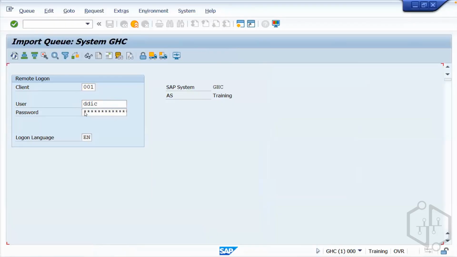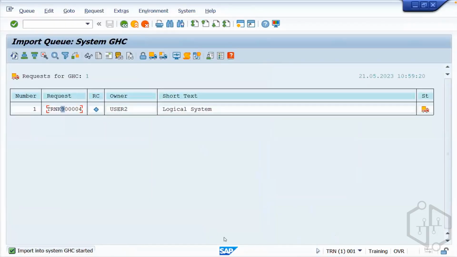Now it will be moved into the GSC system. Now you can see the import has been started. The truck is going on. The truck's return code is successful. Okay, it has been created.